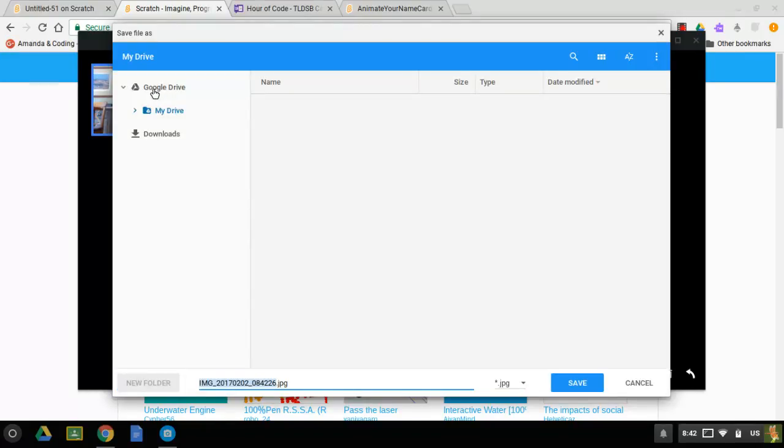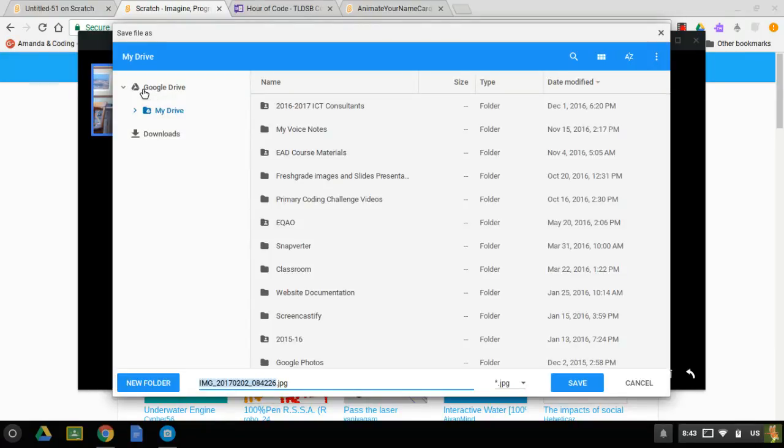So you can place it right within Google Drive, which might be exactly where you want to place it, and that might be a good idea. You might want to give this your file name or remember your file name, or just name it something a little bit easier to remember. So we'll call this challenge number 4.